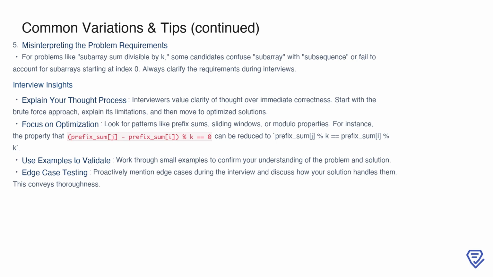For example, the condition (prefix_sum[j] - prefix_sum[i]) % k = 0 can be simplified to prefix_sum[j] % k = prefix_sum[i] % k. Using small examples to validate your approach ensures you're on the right track, and proactively addressing edge cases shows thoroughness. These steps not only help you solve the problem but also leave a positive impression on your interviewer.